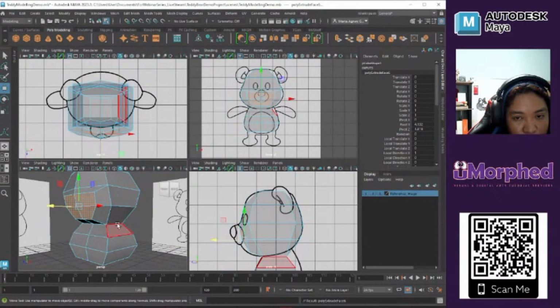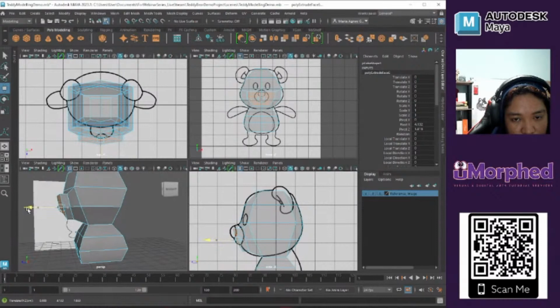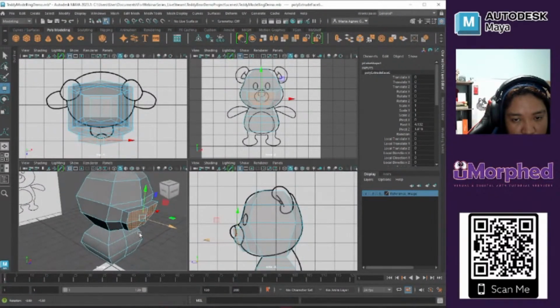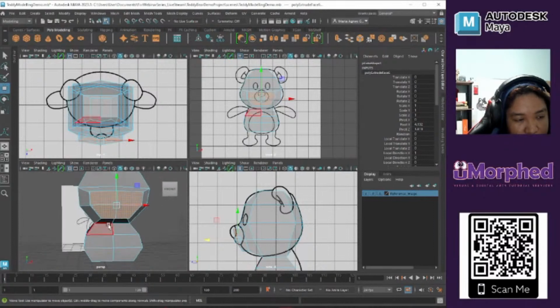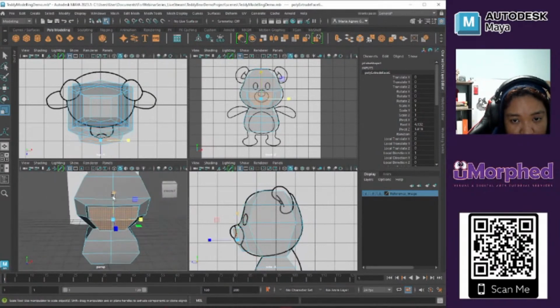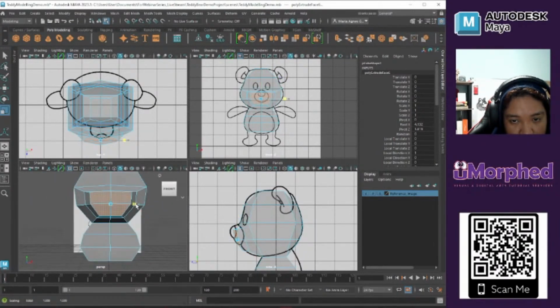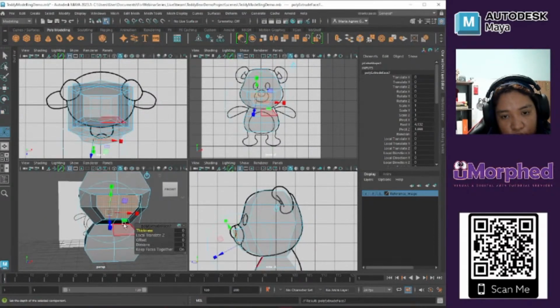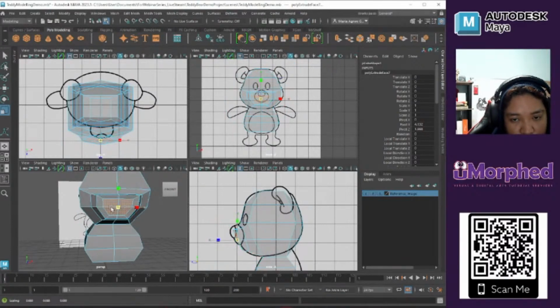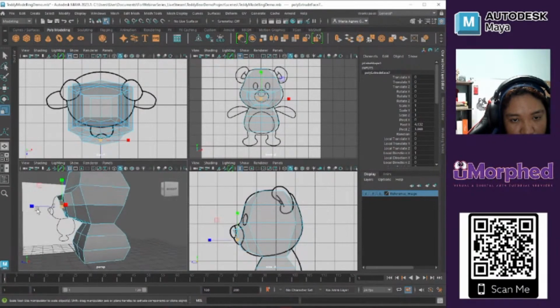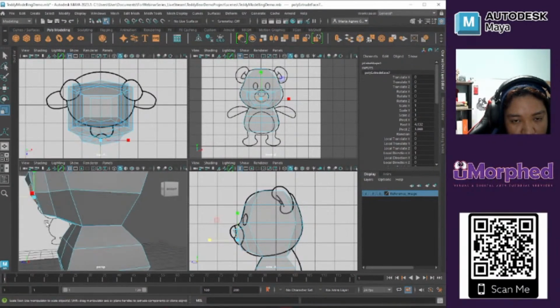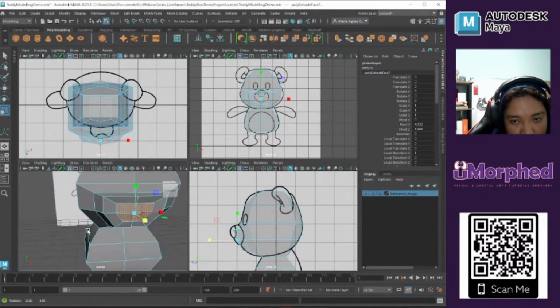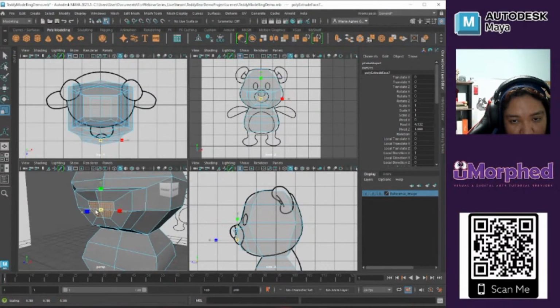Okay, next is Control E again. W on your keyboard. And then we're going to extrude that once more. R on your keyboard. So this is for the snout of our character. Okay, so I guess I'm good now with that one. And then another Control E on your keyboard, R. Going to resize it like this and make sure it's almost the same with that. Let's make it smaller a little bit and then move up.